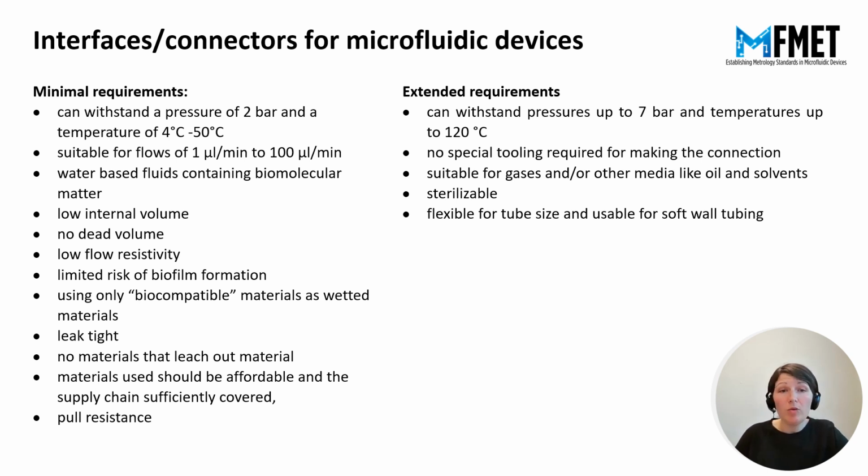You should only be using biocompatible materials, as these materials actually come in contact with samples and so on. Very important is that they should be leak tight and not made of a material that can leach out, or connected with a material that can leach out into the sample and in that case contaminate your actual experiment. Of course, things should be affordable, and the supply chain should be sufficiently covered, and they should be somewhat pull resistant.